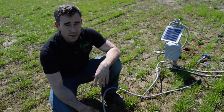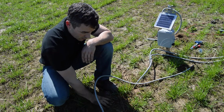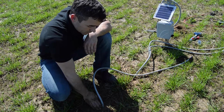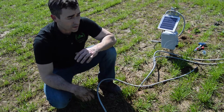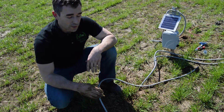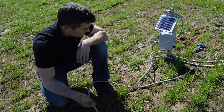Their roots will certainly go down. A tall corn crop can get down as far as 6 feet itself, but really where they want to drink, and where we've read it's beneficial for them to drink, is from the upper layers of the soil. So 6, 12, and 18 inches is fairly sufficient. There may be applications in some annual crops where you want to go deeper, but in most row crops, that's going to be good. All right, so we've got those planted.